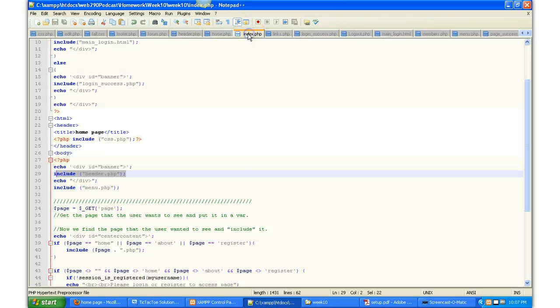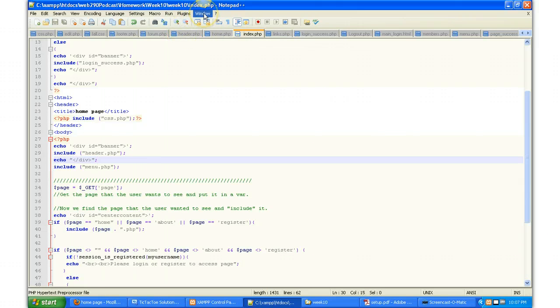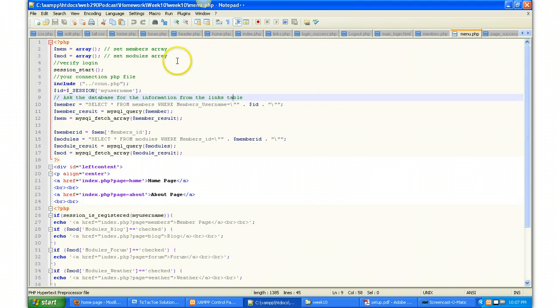Okay, going on in the index. Next, it includes a menu.php file. Notice a lot of include statements in this one file that drives the entire site. So a menu.php file is going to be pulled in. And in this one, it's going to declare, first of all, a couple of arrays, one called mem and mod, and do a session start connection on line 7, bringing in the session variable username.